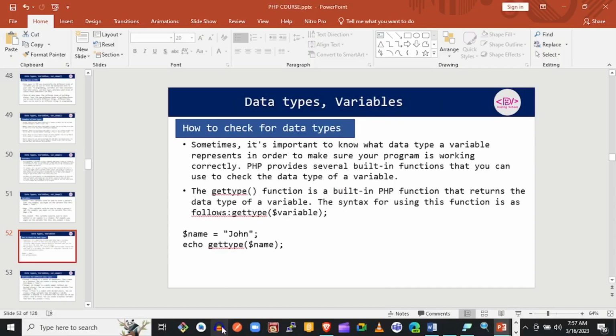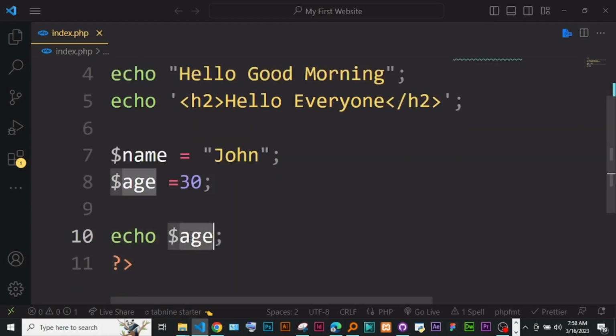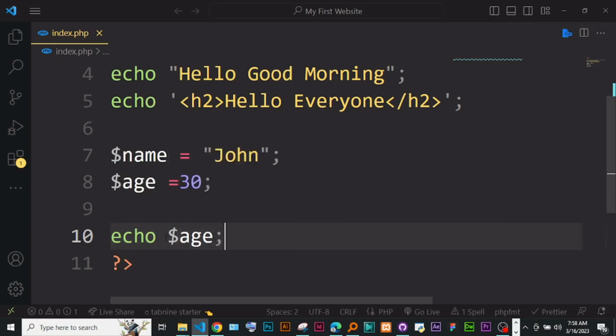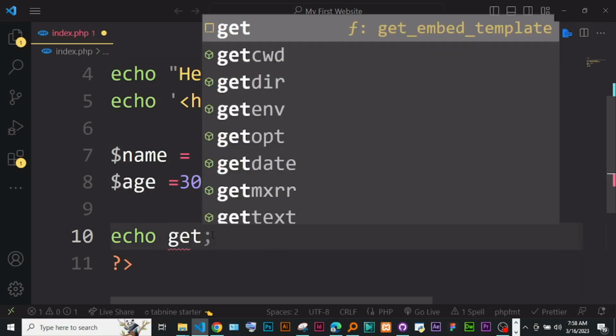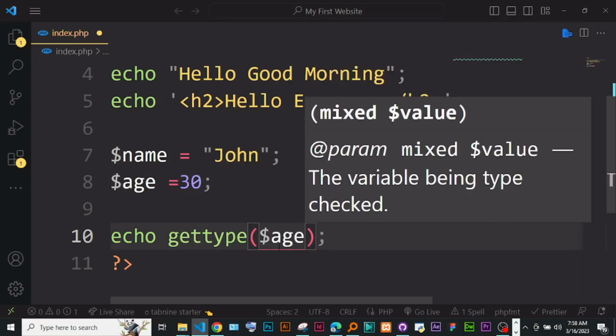Go back in VS Code here, and since we have already two variables set for us, I'm just going to come here. Instead of echoing this one, I'm just going to say gettype. Let me cut this and put it in gettype.